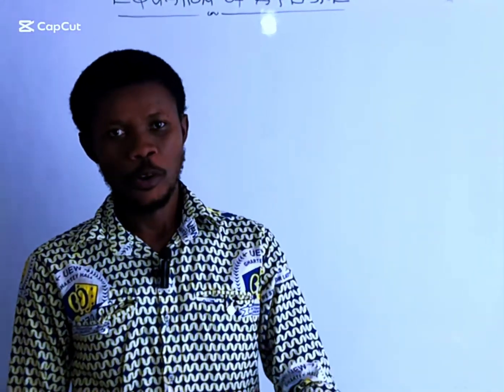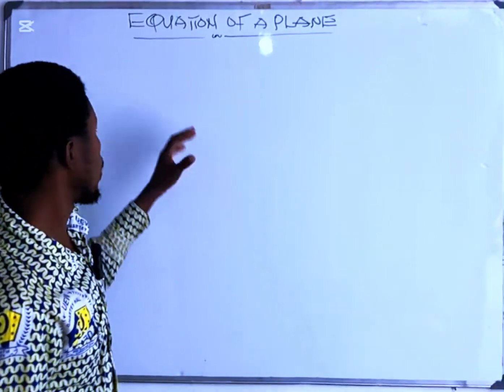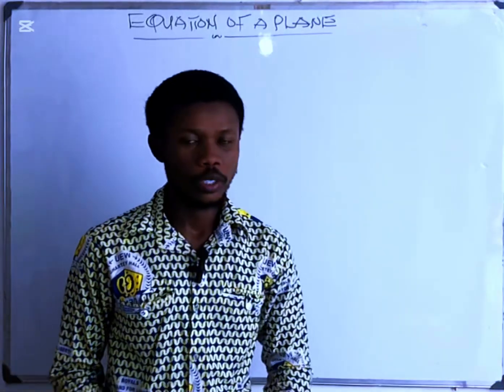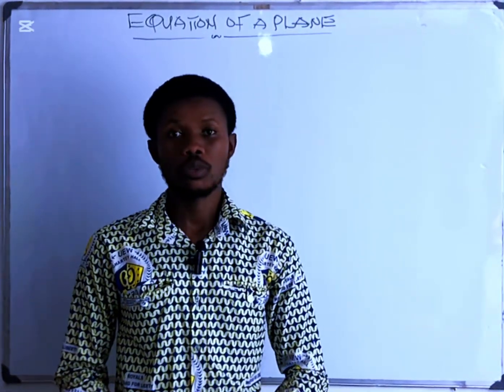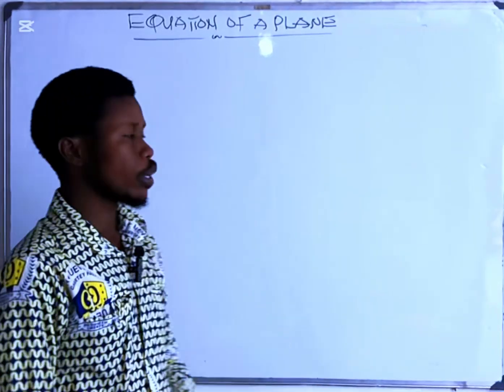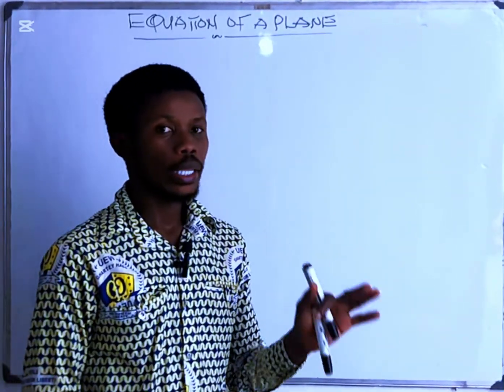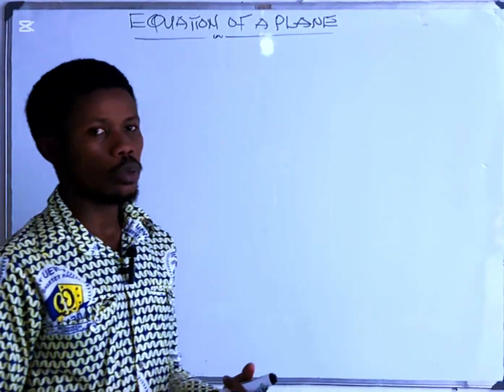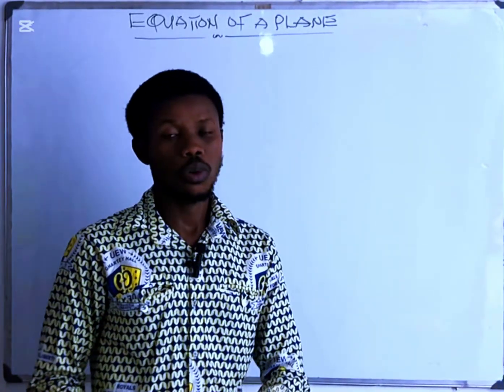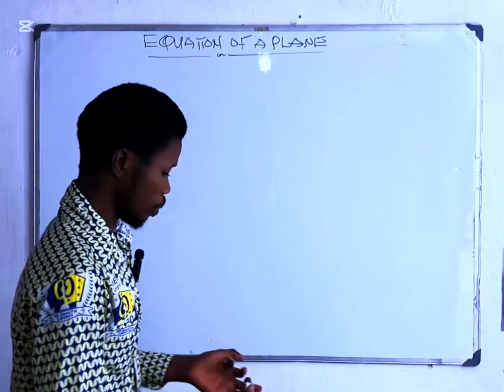Well, welcome. We just want to look at the equation of a plane, okay? You have already looked at the vector equation, and now you want to look at the equation of a plane. Remember, here we are dealing with three-dimensional, not two-dimensional. So first of all, let's try to prove the formula for the equation of a plane.